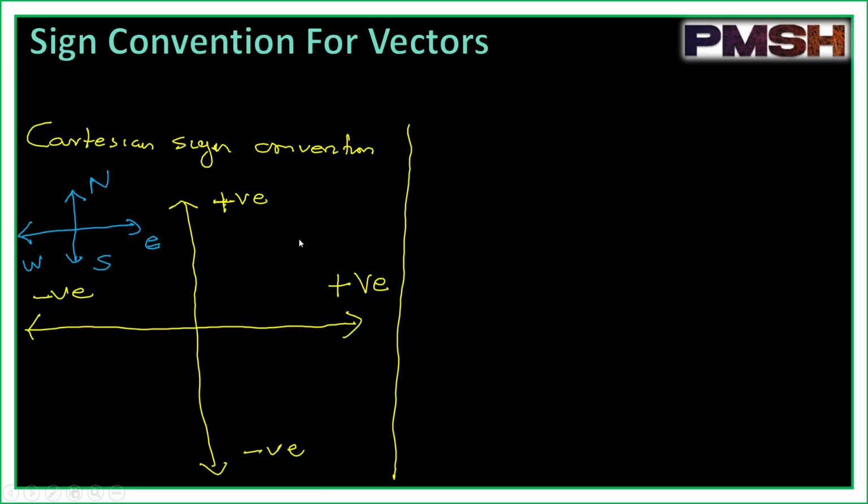Okay, so in a problem, I'll tell you an example. If they tell a body having velocity 5 kilometer per hour in the north direction, north direction is positive y direction. So according to the Cartesian sign convention, you have to take that velocity as plus 5 kilometer per hour. If they tell you a body has velocity 5 kilometer per hour in the south direction, south is the negative y-axis direction, so you have to take minus 5 kilometer per hour. That is how you apply sign convention to deal with vector quantities.